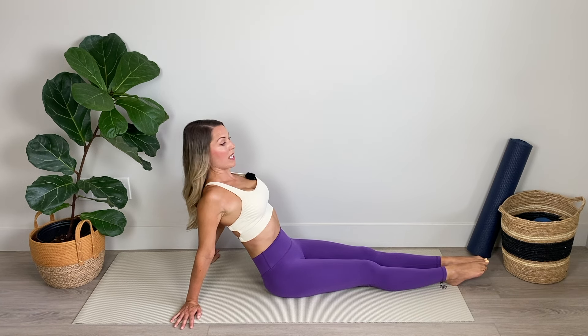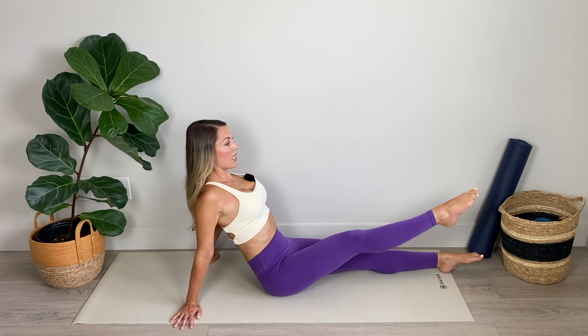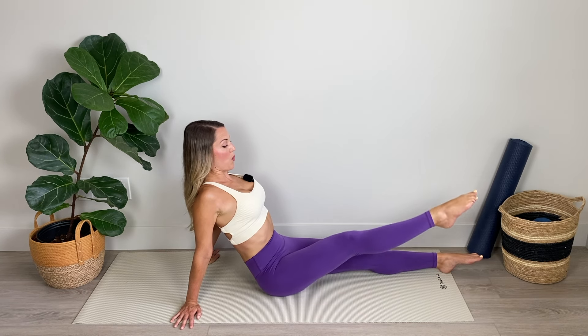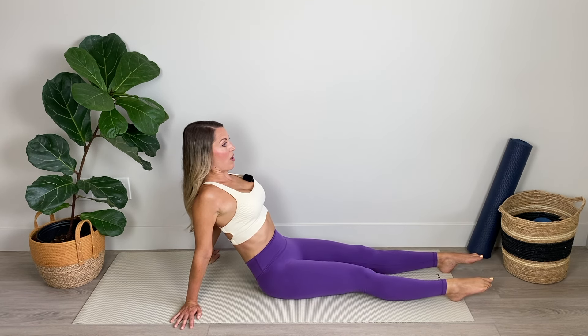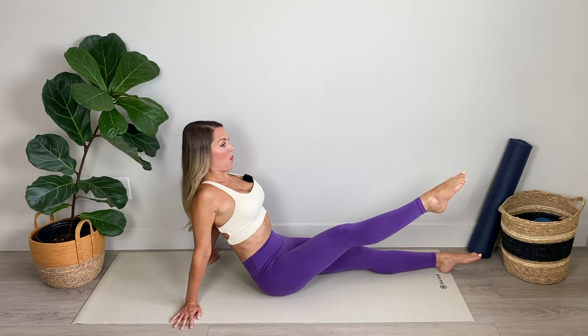I really want you to sit up tall to begin with, and as you come back keep that nice flat back position — we're not rounding in the spine. Keep the core engaged and the spine nice and long, chest open and lifted. Take your legs about hip distance apart and we're going to start with the right leg — lifting the leg and lowering it. Squeezing those quads to get the lift, toes are pointed. Four, three, lift a bit higher, two, and one.